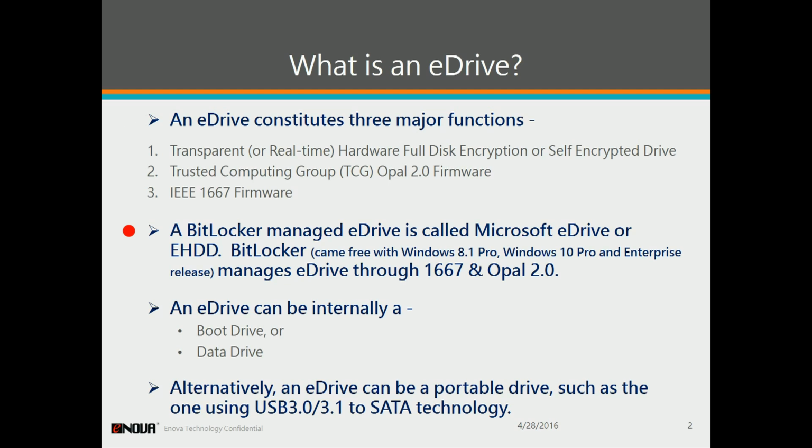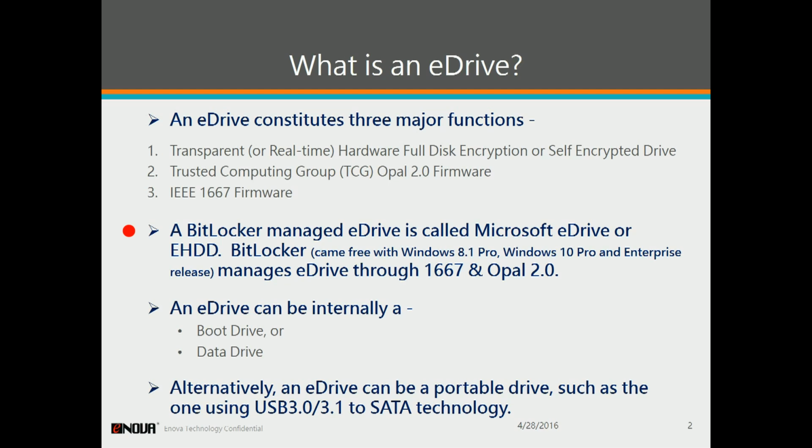Now, a BitLocker managed eDrive is called Microsoft eDrive. So BitLocker will be serving as an interface controlling an eDrive through TCG OPAL 2.0 and IEEE 1667 firmware or protocols. Remember, the IEEE 1667 is a transient device authentication protocol. It's operating based on transient devices. So the 1667 has been existing for some time.